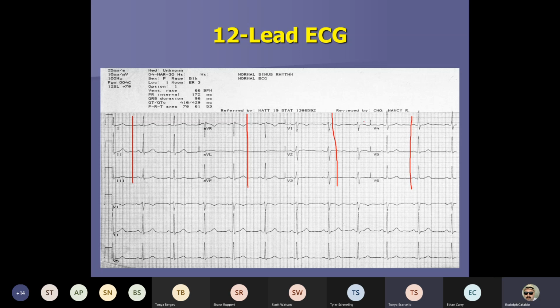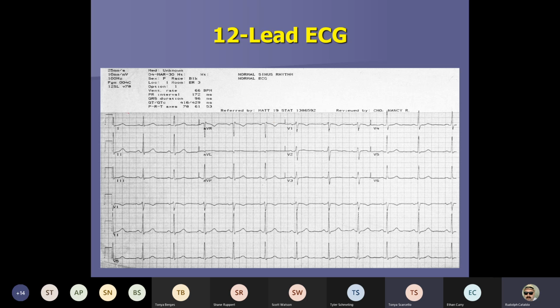Looking through all these leads here, is there anything scary that sticks out just from the knowledge that you have now? Look at all your leads, every single lead on here. Do you see P waves? Do you see QRSs? Do you see T waves? Yeah, nothing sticks out to me, right? They all look pretty uniform. It all looks pretty much the same. I have no concern with this.